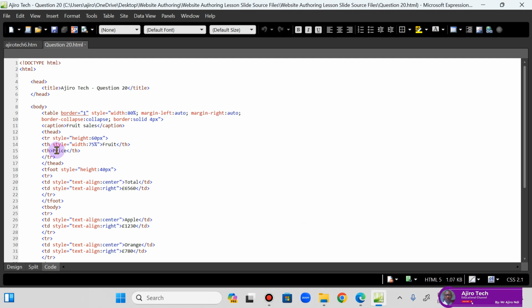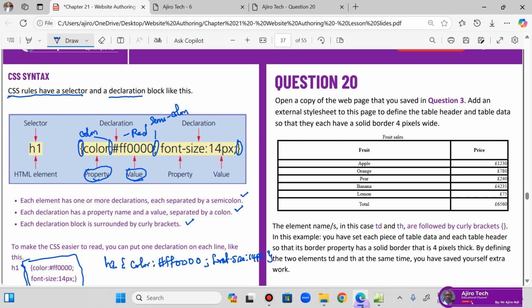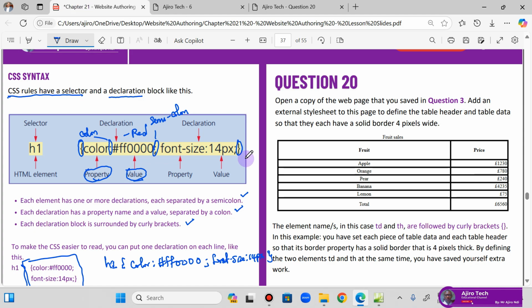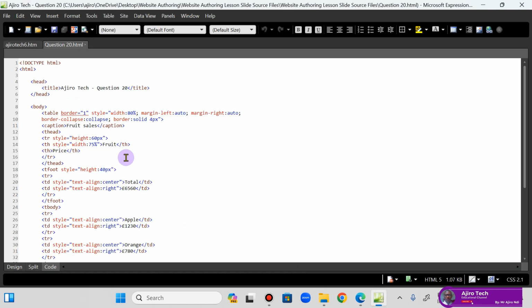Now look at this. So here in my TH, I've added the border to define the table header and table data. What I did before was just for the table, but now I'm to define it in table header and table data. So let me do that.